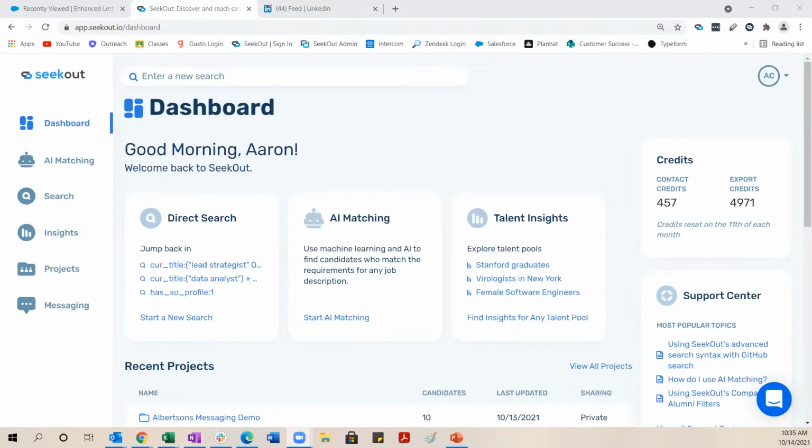Now, a quick overview of SeekOut for some folks that may be new to SeekOut or haven't had that much exposure to it. Big question, what is SeekOut? If I'm describing SeekOut to my friends or family, I like to let everybody know it is a search engine. Now, that is a little bit of a disservice to SeekOut because what I think makes it so special is that SeekOut is an AI-powered search engine that is really built to help you find diverse and passive talent from underrepresented groups. So what we've done is we have aggregated a ton of fantastic data here from places like LinkedIn, GitHub, and Stack Overflow to build out really rich profiles for every candidate that we've indexed.